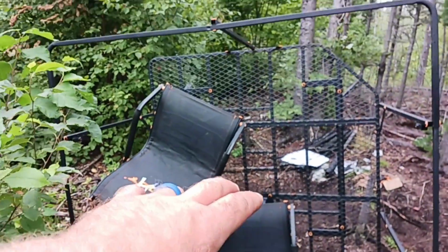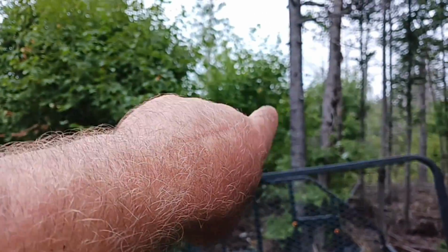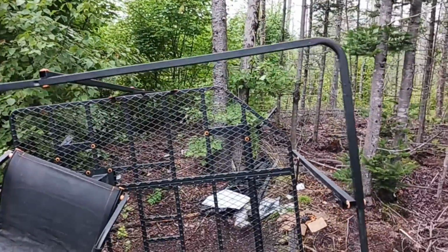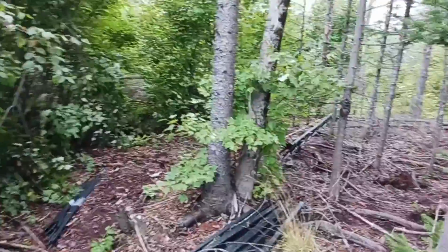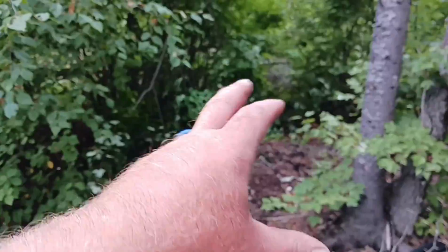So I'm going to move the base of this stand up further. I want it back in there in the shadows, back in there among the trees. It's 12 feet high, and right now I'm about 12 feet away from them trees right there. So I need to move this base up more and attach my legs and supports.